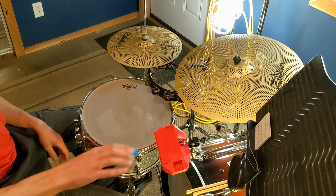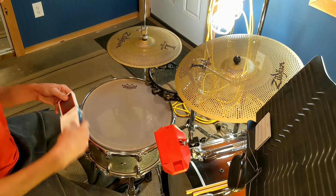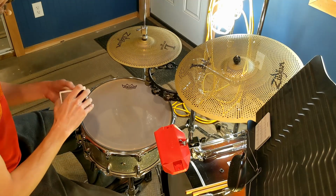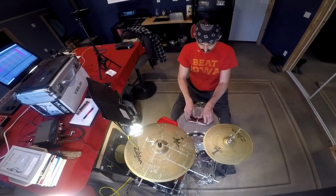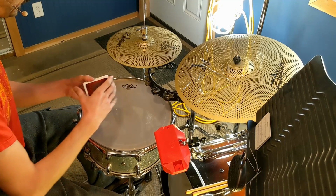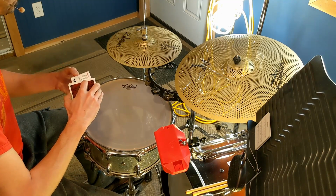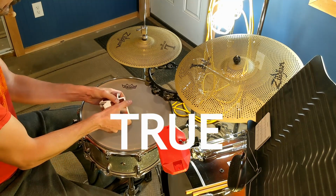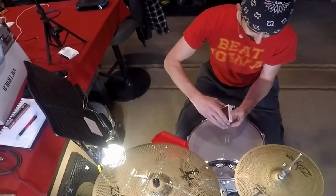Today's was wildly difficult and came out kind of funny. So let's see how I did. Okay, here we go. I've already removed all of the cards that we've done before. So we're just gonna shuffle up here, see what we draw, and get to work trying to figure it out. Just as a reminder, I've never looked at any of these before, never tried them, never practiced them. So we're doing a true sight reading exercise. We're just gonna pick one at random here. Let's see what we get.